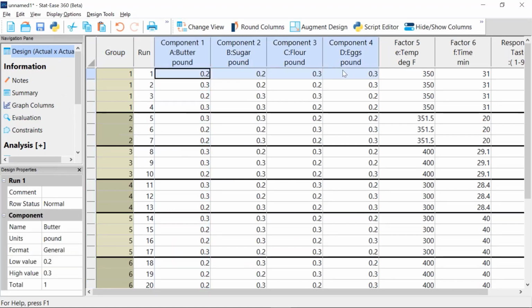And so we can see that we're making up different formulations of the cake. And then we're going to bake it in a batch, at different times and temperatures. And of course, I could round this a little bit as well. So that just gives you a quick run through of how powerful the core of STATI 360 is, using the DESIGNEXPERT engine.